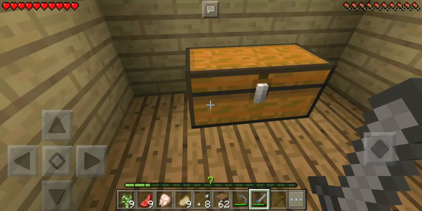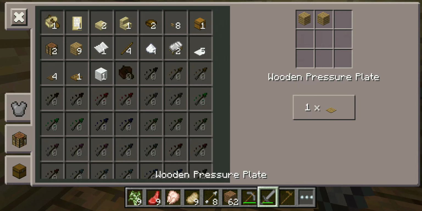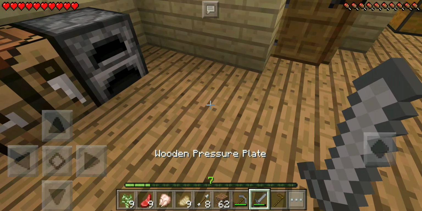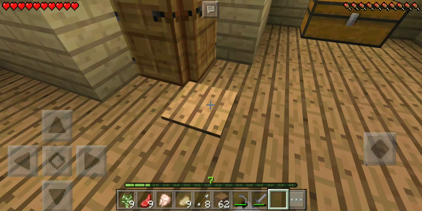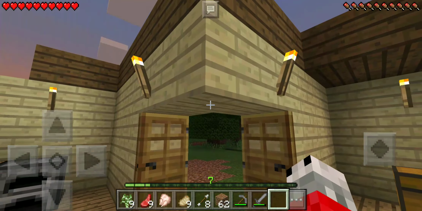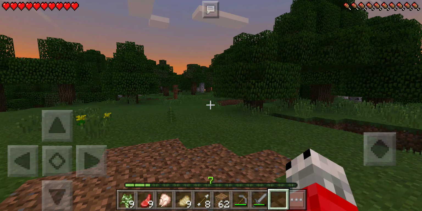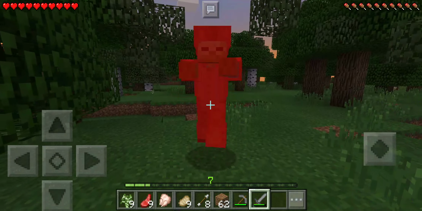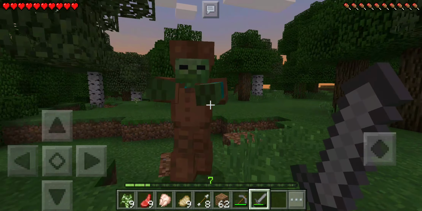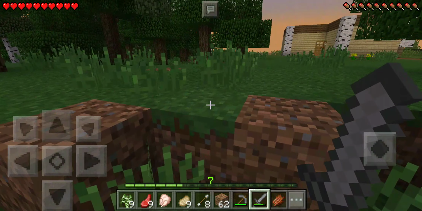Right. I want to try something out. I'm pretty sure it can be done. Here we go. Open that. Open them both up. Yep. Which means we can just run through. That's a zombie with leather armor, so he won't die right away. And he dropped nothing.